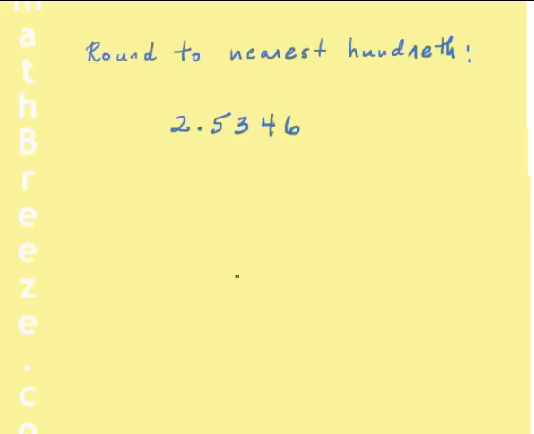Let's look at one more example that's not on the original practice sheet. All right, here we want to round this number to the nearest hundredth. So this is the 10th, and this is the 100th. All right, so we're going to have a final answer with 2 decimal places to the right of the decimal point. We look at this number to the right of the dotted line, and since this is less than 5, then we don't add 1 to the digit on the left. So the rounded number would be 2.53.